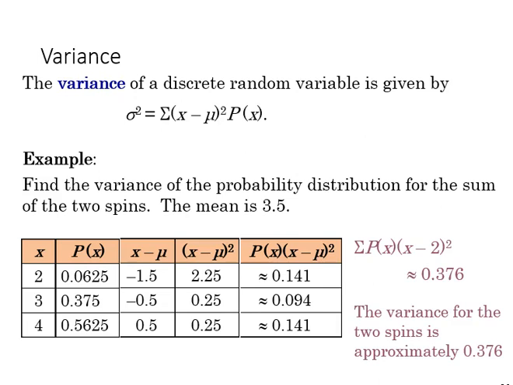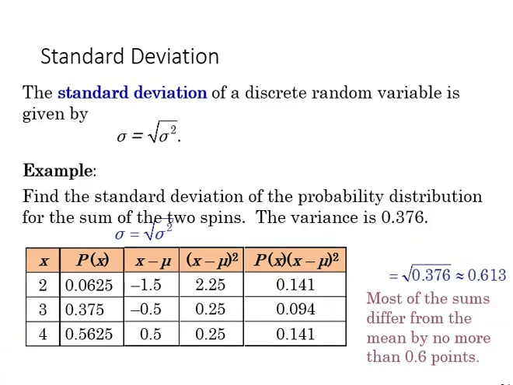We can also find the variance of a discrete random variable through this equation. Sigma squared is the sum of (x minus mu) squared, which is the deviation squared, so the squared deviations times the probability. We can do that down here. If we do so, we find that the variance of this particular distribution is 0.376. If we wanted to find the standard deviation, we know that's simply the square root of the variance, so 0.376 take the square root 0.613.